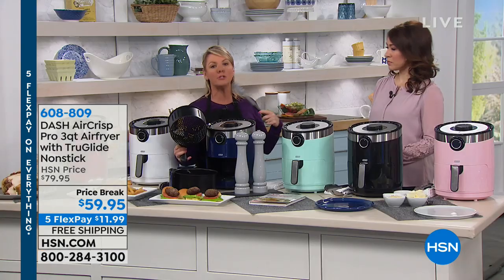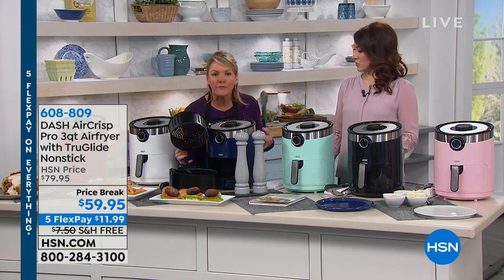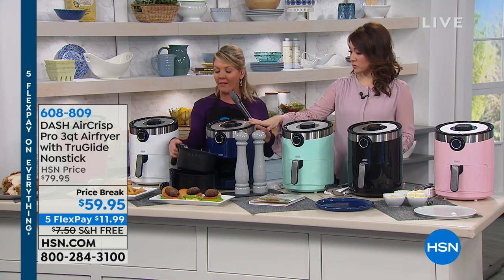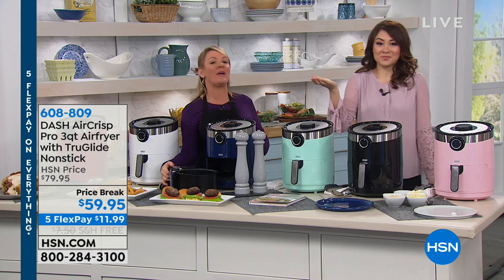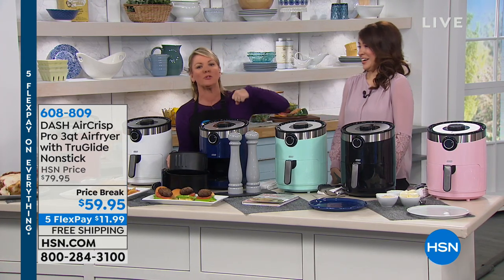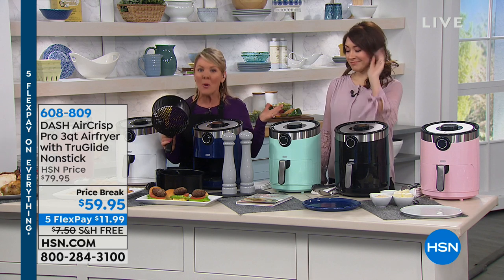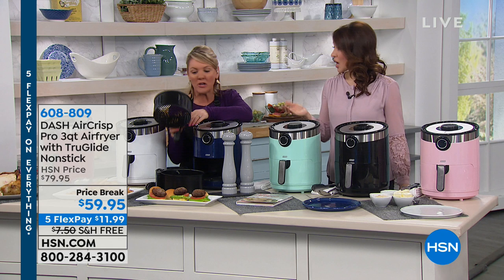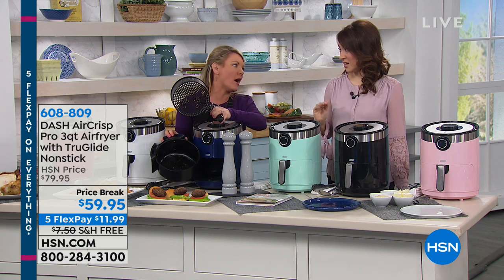This is really a put-your-food-in, walk-away approach. Walk the dog, check the mail, sit down — because it's auto shut-off. It's going to evenly cook while you do whatever you're doing, then shut off. How do we clean? How do you clean your broiler pan? Scrub, scrub, scrub — this is nonstick and wipes out. It also goes right into the dishwasher, but you'll rarely put it in the dishwasher because the nonstick of both the baking pan and the mesh basket is so awesome.